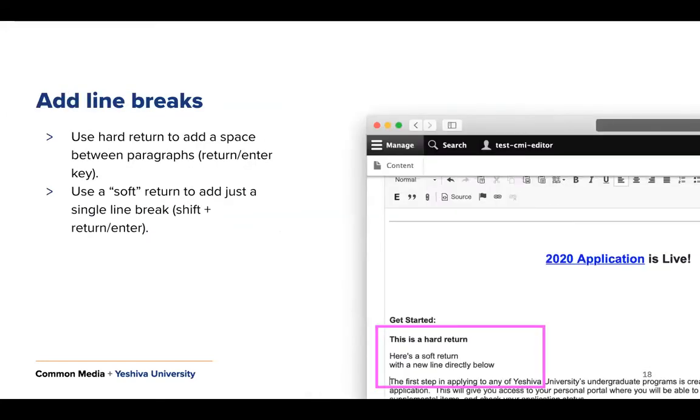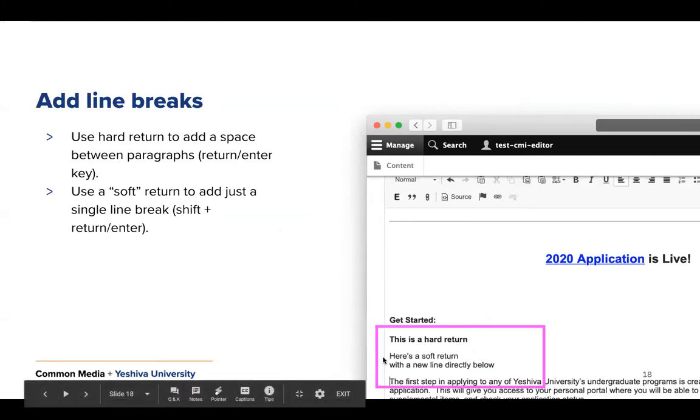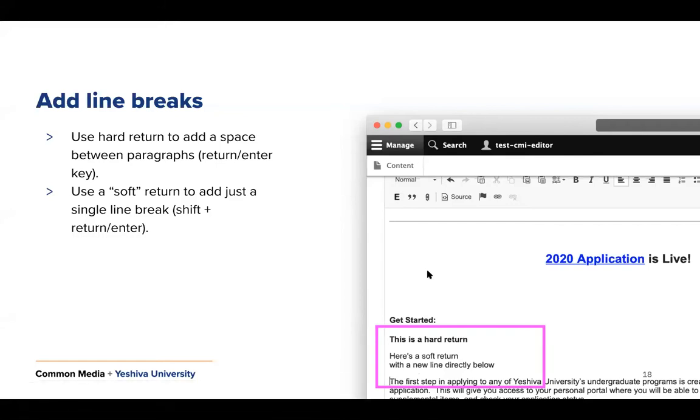A quick and really specific note about line breaks, because there are 2 options here. You can use a hard return, which is just hitting the enter or return key, and that'll give you a full line break with some extra space to break up paragraphs. You can also use a soft return, and that's where you hold shift and hit return, and that gives you a line with no spacing above it. This is helpful when you have structured lists or bullets and you need to add breaks that don't have a full paragraph break with the extra space, but it's how you would add a new line and just provide a clean line break.